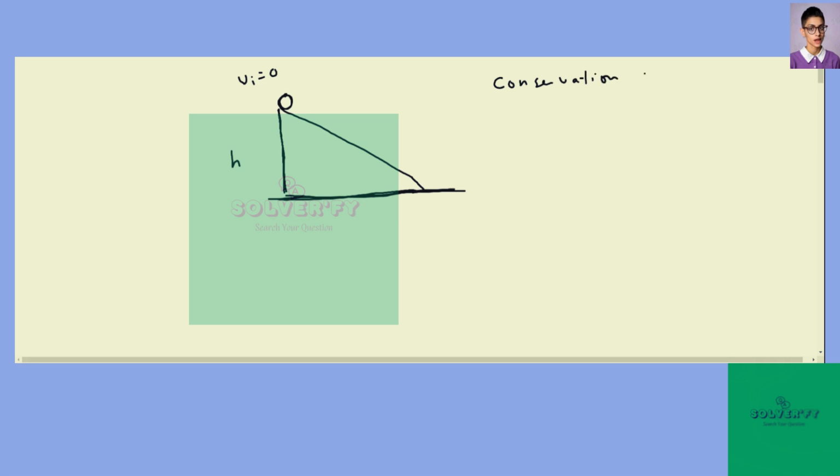with the idea that the potential energy of the object up at the top is going to convert into kinetic energy down at the bottom. So U initial plus K initial, which is zero, is equal to U final, which is zero, plus K final. And the trick here is that if the object rolls, then the kinetic energy is actually a sum of two different kinetic energies, what's sometimes called kinetic energy of translation, plus a term for kinetic energy of rotation.